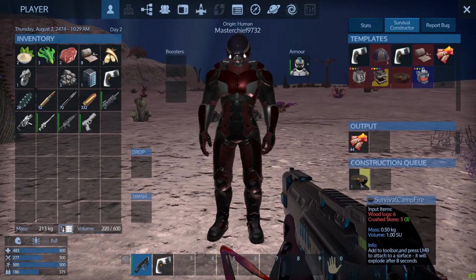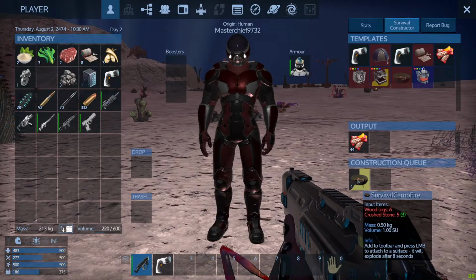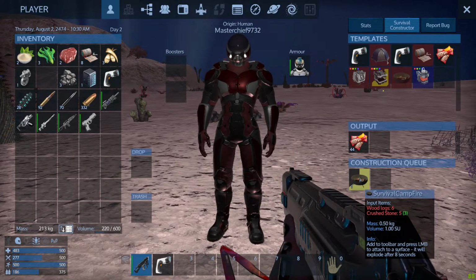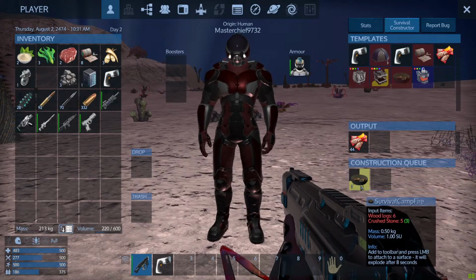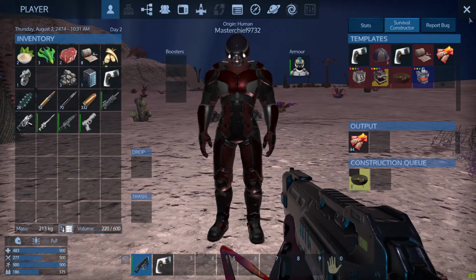Now understand, you can absolutely throw other stuff in this survival campfire. But be that as it may, unless I work on it some more and find out other things, it's basically a campfire. Use your imagination. So we're going to let this bad boy build.